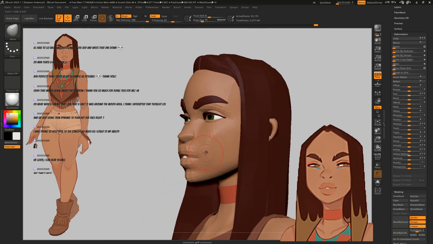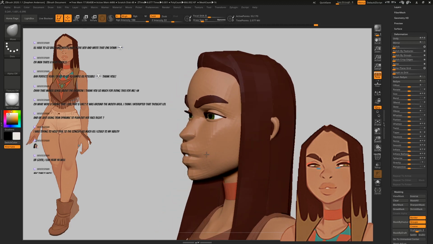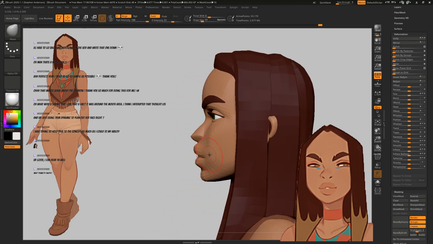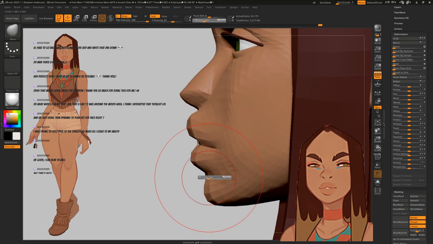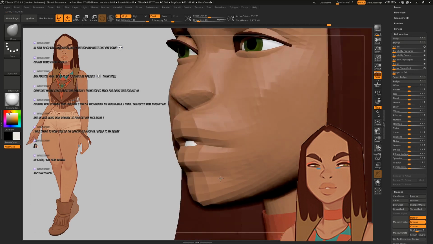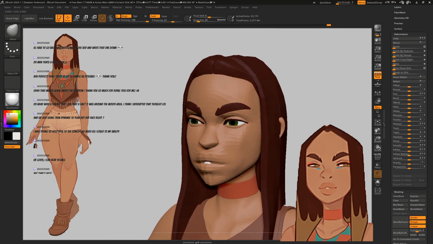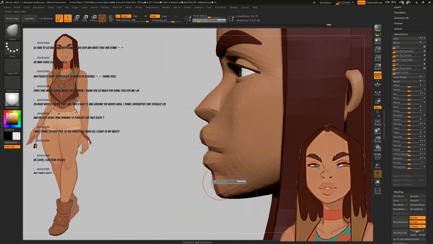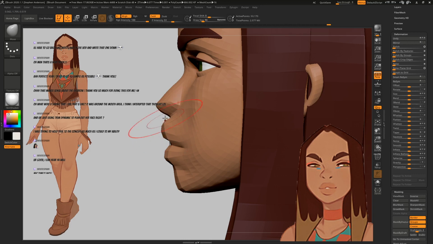So now here's where we want to go through and think about the way that this cheek is flowing. It needs to flow down. This is good. I'm going to take that chin and give it a little bit of a different transition. I feel like it might be coming forward a bit too much.